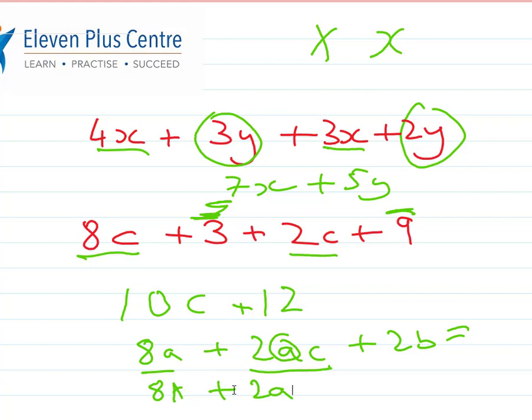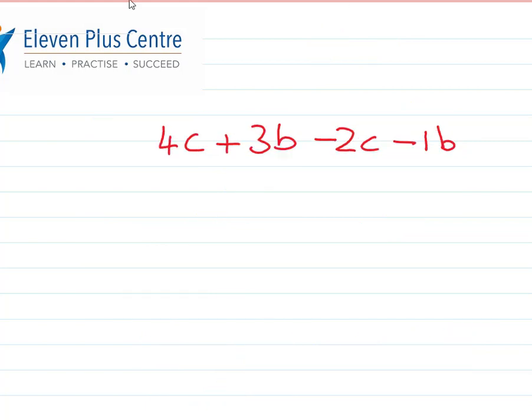Okay, we're going to move up a little step now. In this particular example, we've got 4c plus 3b take away, or minus 2c minus 1b. Now for you, it probably looks like the ones that we've just done, but we've got to be very careful here because we've got some minus numbers, right? What you've got to remember is that this minus sign belongs to this number here. Okay, these cannot be ignored. In all the other ones that we looked at, they all had plus this, plus this, plus this.